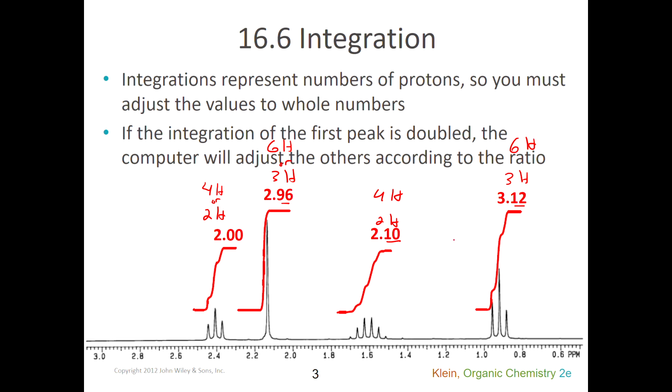So if I have an idea of what the structure is, I can look at the integrations and make sure each signal I expect to come from specific hydrogens in the structure represents the number of hydrogens that signal would be produced from. So integration is pretty straightforward. It's just how many hydrogens of a certain type are giving a certain signal. The more hydrogens there are giving a signal, the more area that signal will have. And when you integrate, the relative areas from one signal to the next tell you the relative number of hydrogens producing those signals.